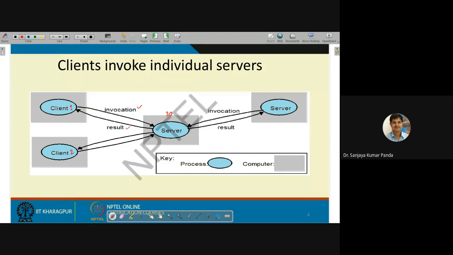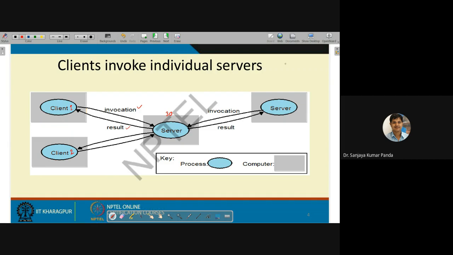Not only one client, there is a set of clients connected to the server, and their resource requirements are not the same. Client 1 can request something, and sometimes client 2 can request another thing related to something else. So it will make an invocation. The server will check whether that invocation can be honored or not. If it can be honored, the server will provide that to the client. Not only is this relationship between the client and server, but this relationship can also be between server to server also.